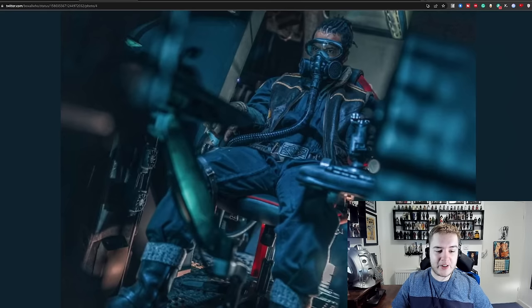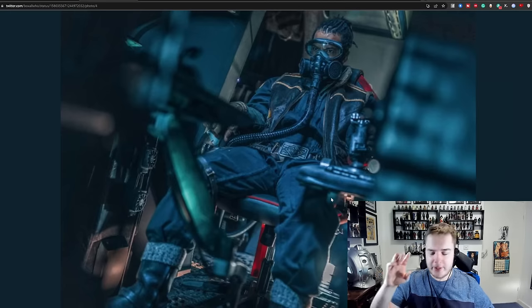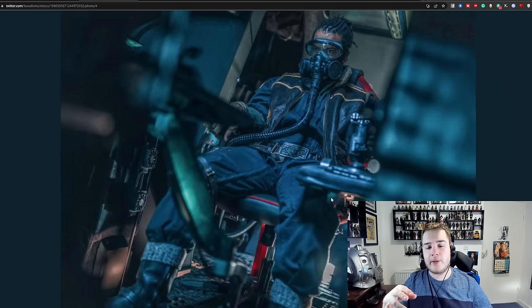We also have this one which depicts Vinda in some sort of spaceship with a gas mask on. I'm going to assume it's a spaceship on the basis that he has a joystick by him, which implies to me that he's piloting something. We did see in the trailer him flying what appears to be a spaceship, so I'm going to assume that's the spaceship he's flying here. Honestly, I keep forgetting Vinda's in this one — there's just so much going on in this story.